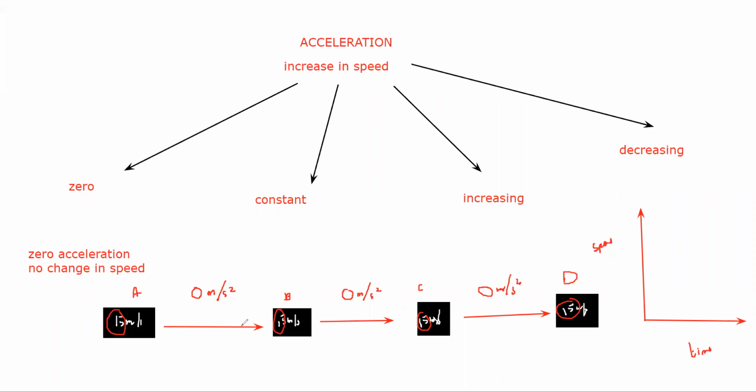So you can see speed is constant, speed is not changing. So it will be a horizontal line. So speed is not changing, or speed is constant. So it will be a horizontal line which shows that the object has no acceleration or no change in speed. So when the speed is constant, there will be a horizontal line on a speed time graph, which represents that there is no acceleration.